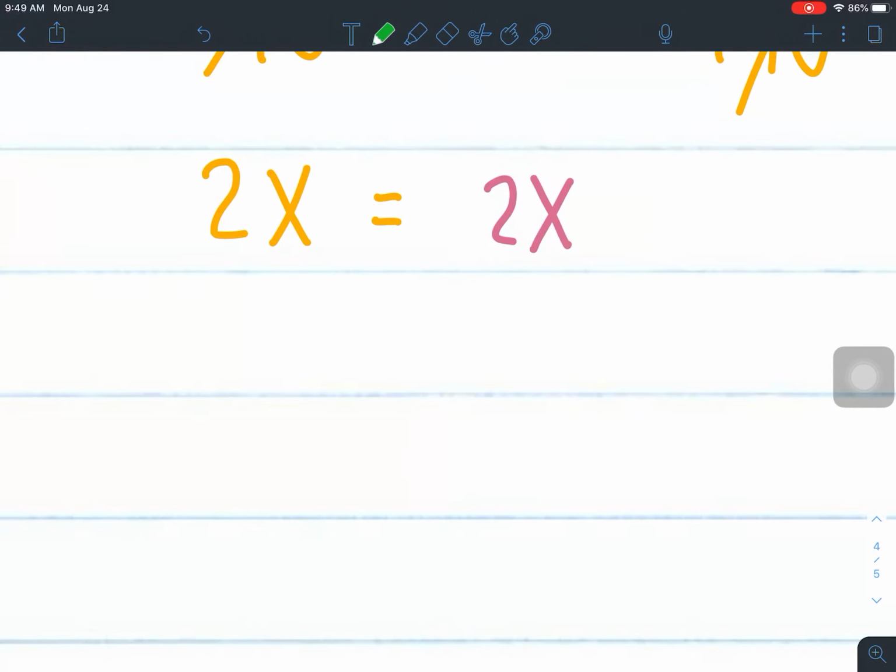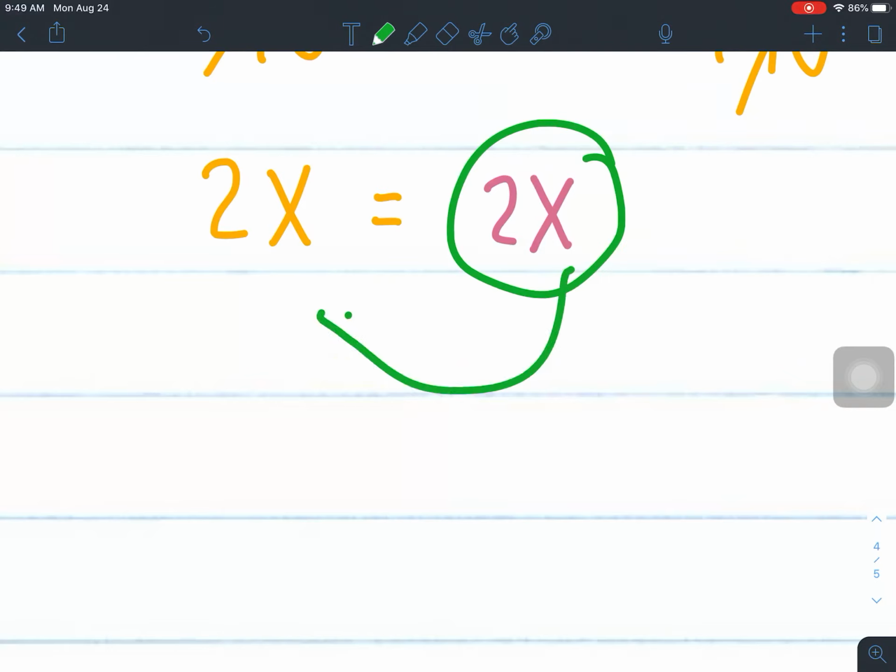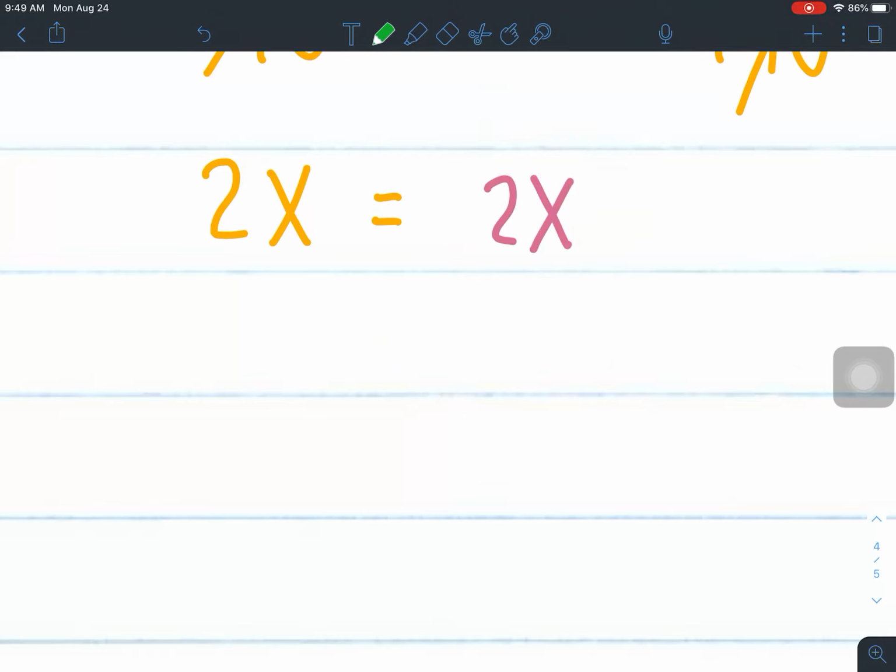Well, next goal is, right, get x by itself, combine them, put them all on one side. So let's go ahead and do that. I like to put my variable on the left, so I'm going to go ahead and move this guy over here. In order to move that 2x to the left, I have to add or subtract. If you want to move things, you have to add or subtract. And because this 2x is positive, I would subtract 2x from both sides. So that would go away.